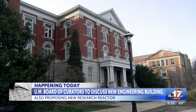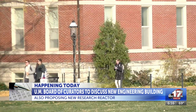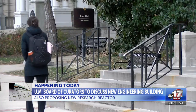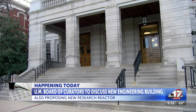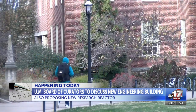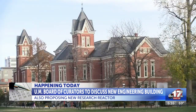The building will consist of over 100,000 square feet of wet and dry lab space, and will be built north of Lafferre Hall on 6th Street. If you're familiar with the campus at all, this is where Parker Hall, Noyes Hall, and the old student health buildings used to be before they were torn down as part of the university's space reduction plan. The university is seeking approval of an engineer before the project can officially be worked on, but it is expected to be completed by November of 2026.